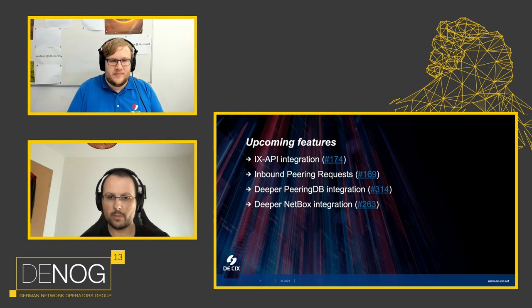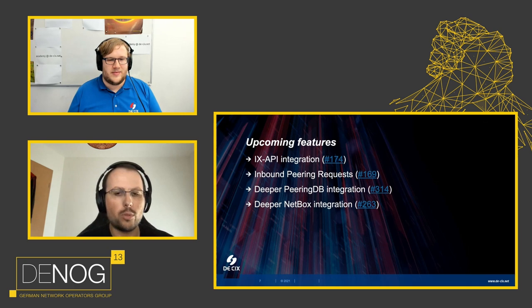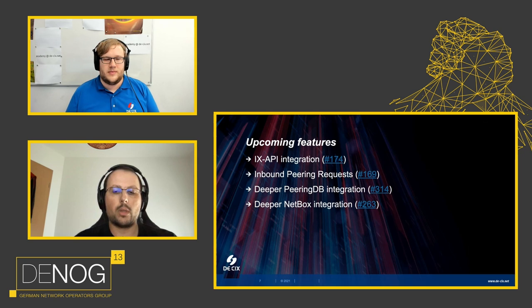So what's coming up next? And this is the part where Guillaume can also tell you a bit about the IX API integration we will have soon. Yeah, so the IX is sponsoring this feature, the IX API integration. The idea is to talk to IX API from Peering Manager, so you can grab very specific details from the Internet Exchange you are peering at, such as the network services you set up on the exchange, the MAC addresses being used, the IPs, and the BGP sessions that you can set up with Route Server or Black Hole Server, for instance.